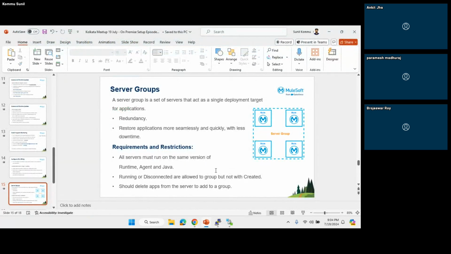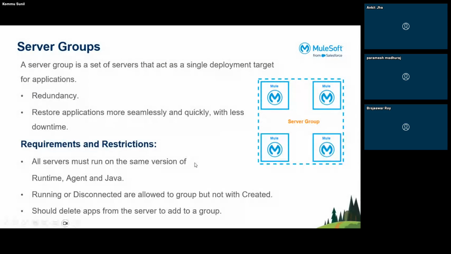As I said, there are some requirements and restrictions to it. Like the version should be the same, and the servers in running or disconnected state are allowed to group together. What I mean by that is, let's say you have 4 servers. When you create a server, or when you register your server with the runtime manager or the runtime agent, it will first be in the created state.